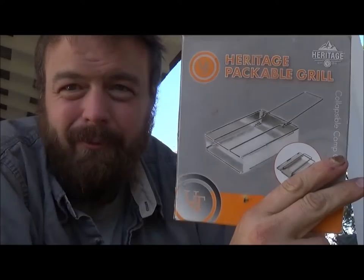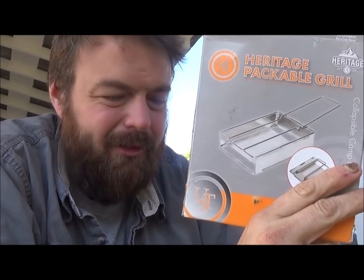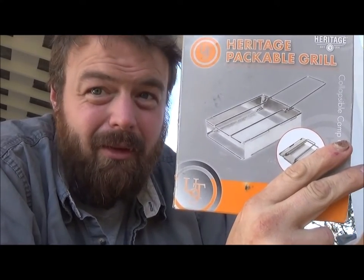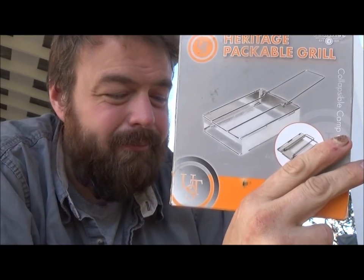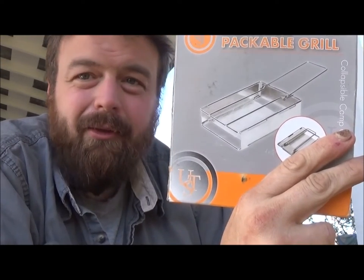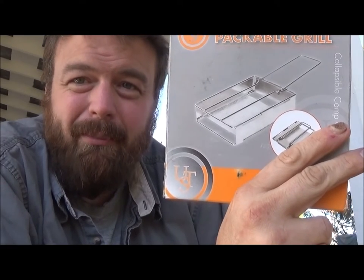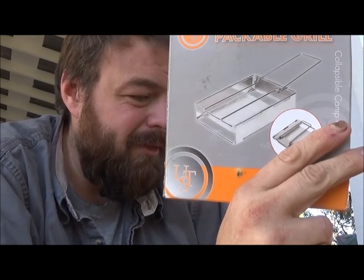So I packed kind of light and a little foldable grill. I'm going to try it out and see how it does. I brought some match light with me. Turns out match light isn't exactly match light when it's been sitting in your carport — this is December and that was July, six months. So one of those little fuel tablets for the little camp stove, which I've been heating my beanie weenies up on, came in handy. Got it going good, so it's burning now.